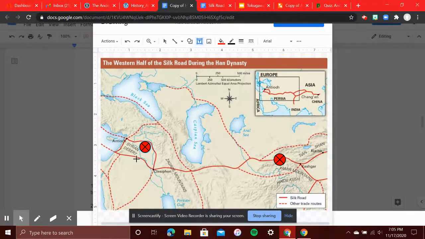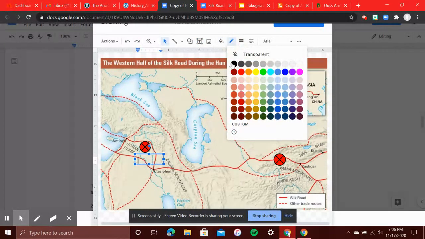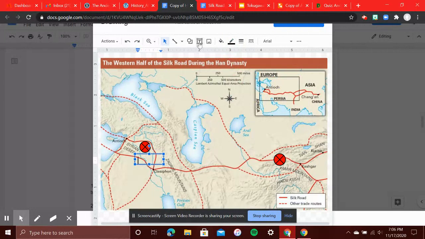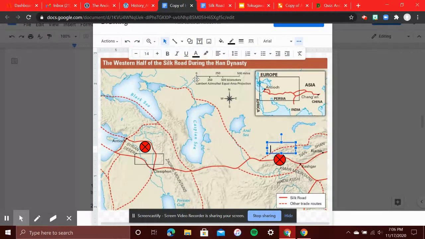So now I can go over to my text box. Draw my text box number 1. Make sure that my border color is black. Then I'll go over here and draw text box number 2. Then I'll go ahead in my text box, drop the size of my font. I'll put in the Trail of Bones on the Pamir Pass. And I can change the size of the box if I need to. So like that. There we go.